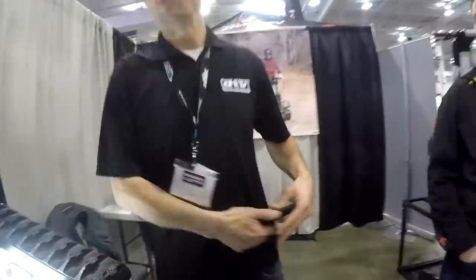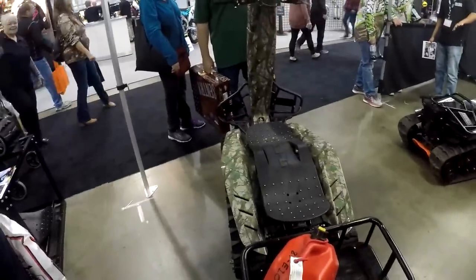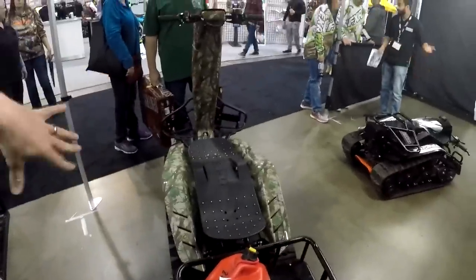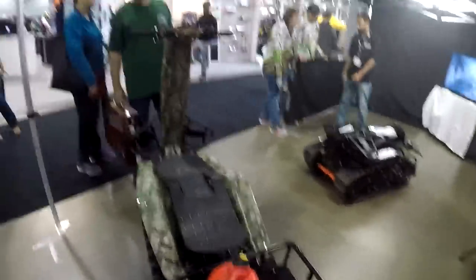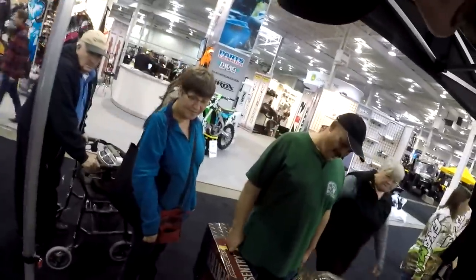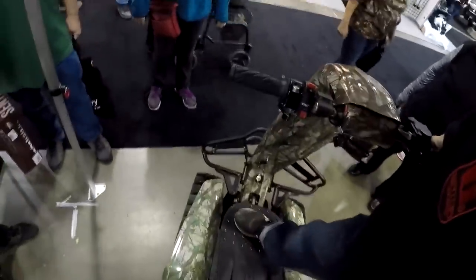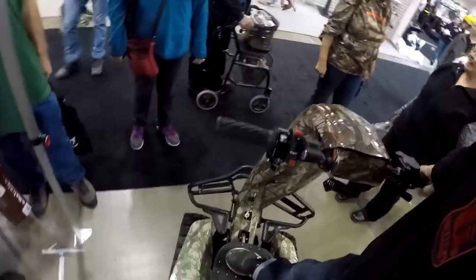What's the price tag on one of these units, boys? $5,400, eh? That's pretty cool. So all the steering is through the deck. Yeah? So you lean the deck. You're kidding. Jump up under. Yeah, I'll check that out. That's weird. Holy. It's a snowboard, basically. That is crazy. Look at that, boys. That's how you steer it. That is intense.